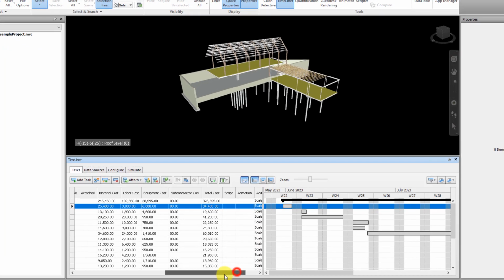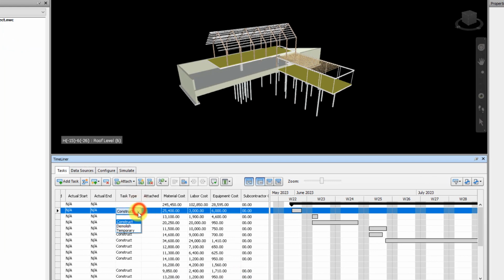Another thing is the task type. We said it's construct because there are other options: demolish or temporary. Demolish is if there, from its name, there is a building element. If you still attach it to this task, then it will be available or shown before the task. After the task, it will be demolished. It will disappear. Temporary, it will not be visible before the task. It will be visible during a task, and then it will disappear again after this. For construct, it will not be visible before the task. It will be highlighted as green during the task, and it will highlight it with the model color after the task is completed.